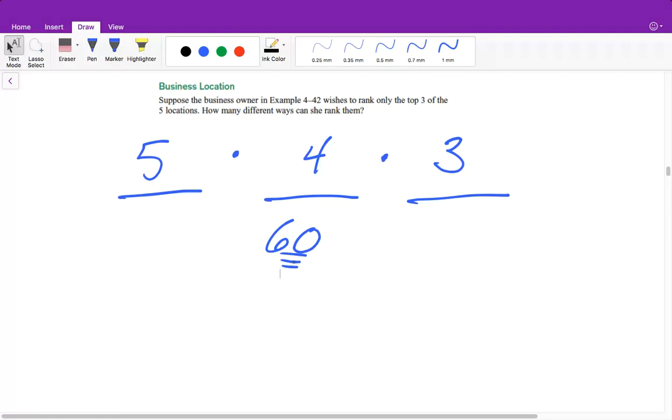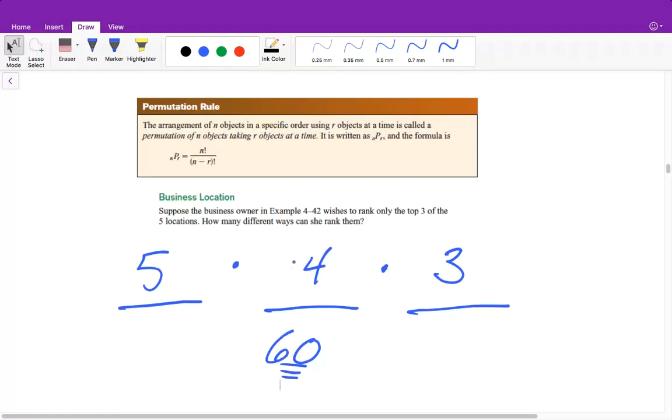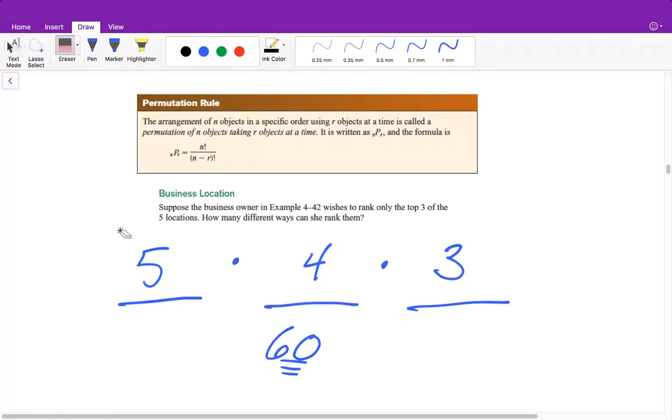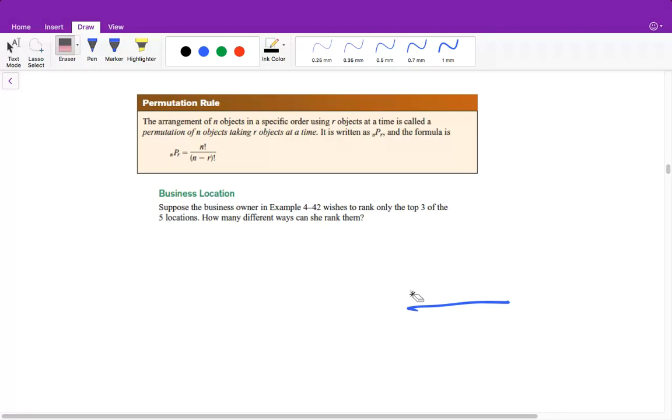All right, but when you're only ranking part of them, there is a specific formula that you can follow. And I'm going to erase this, and we're going to go over the formula now. But it's perfectly fine if you want to do it that way. You still get the right answer, but just remember, if there's 20 and you're ranking 17 of 20, it's going to take you a while to write all of them out. So that's why it's not efficient.